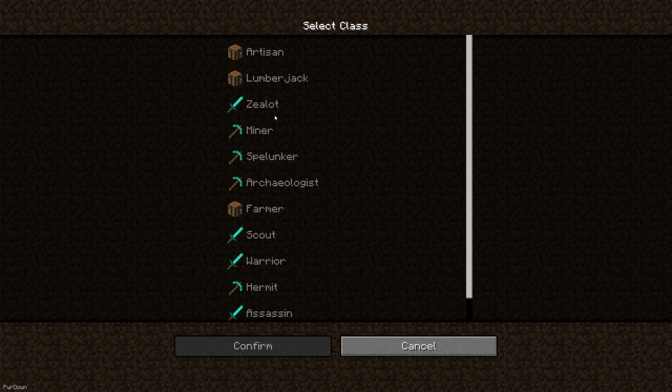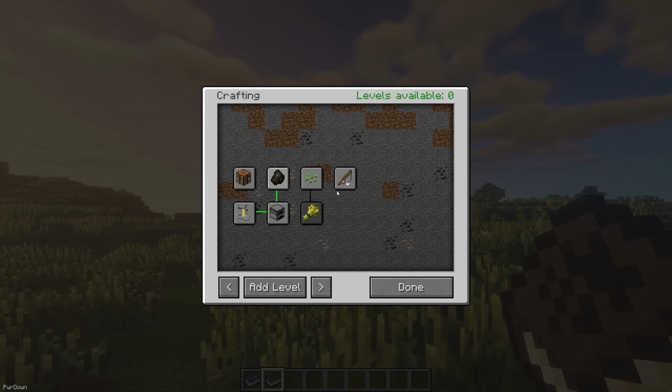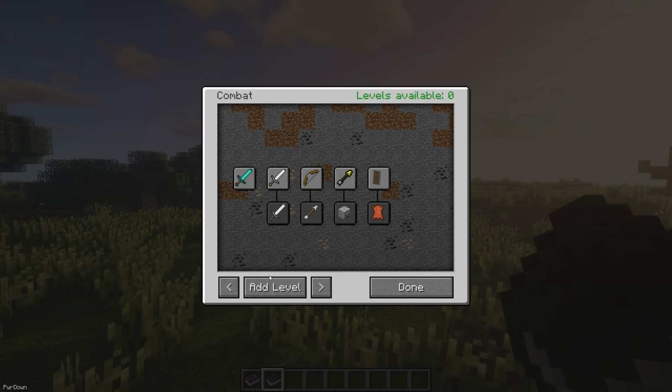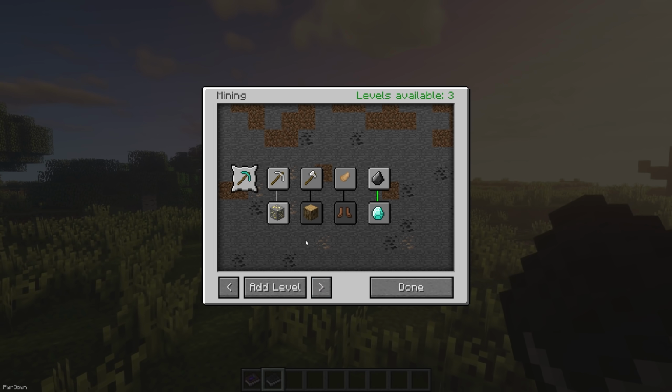Level Up Reloaded adds a class and skill system to Minecraft. As you start up your world, you'll be able to choose one of the 13 classes, which range from warriors to farmers. Alongside these classes are 12 skills which consist of the likes of cooking, mining, woodcutting, and digging.